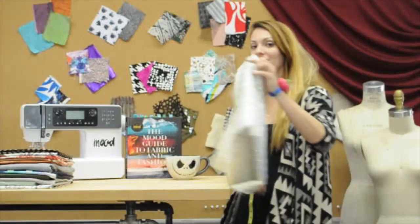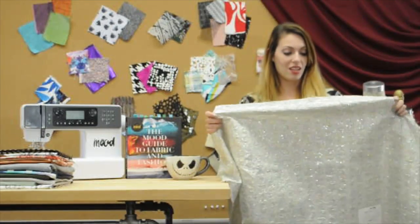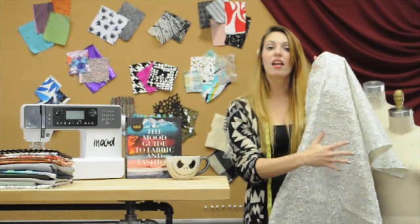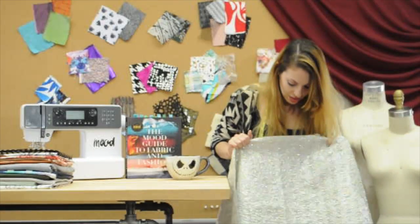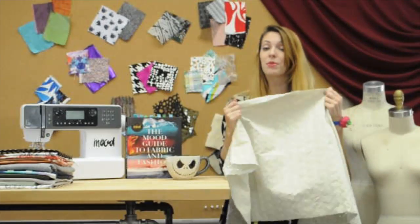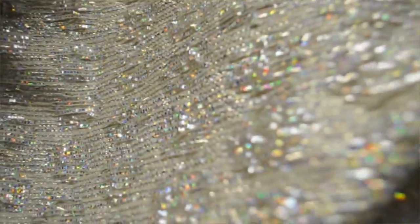The next one is Elisa Perry, and it's a brocade. It is so much fun. It's got metallic bubbled yarns all the way through it. So it's got this essence of shimmer as well as texture. The back, however, is smooth. So if you opt not to line it, it won't necessarily be scratchy at all. However, you might want to just spruce it up a little bit. Maybe put a silver on the inside to match the metallic.